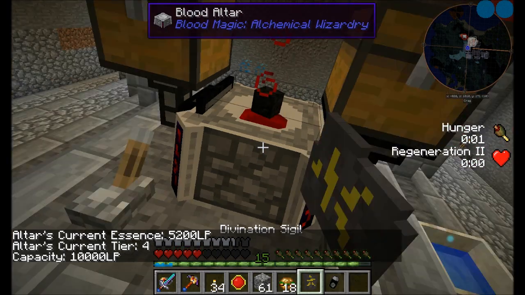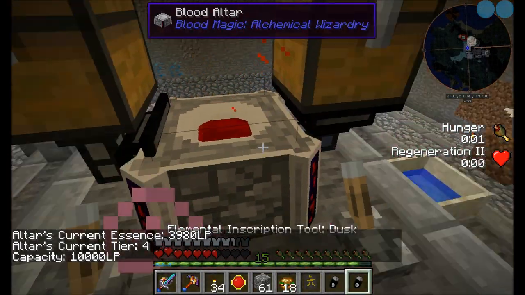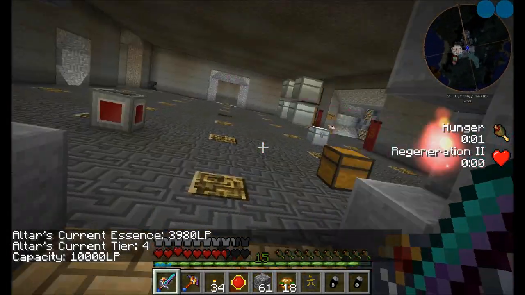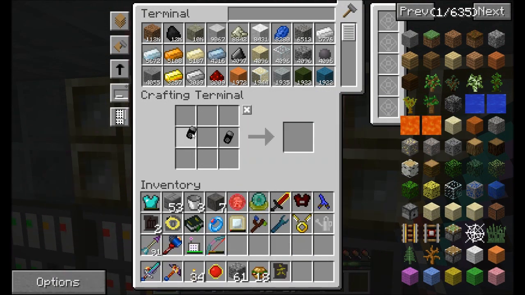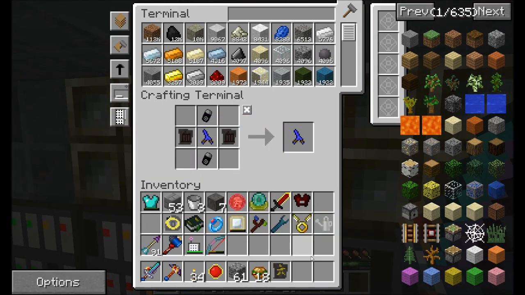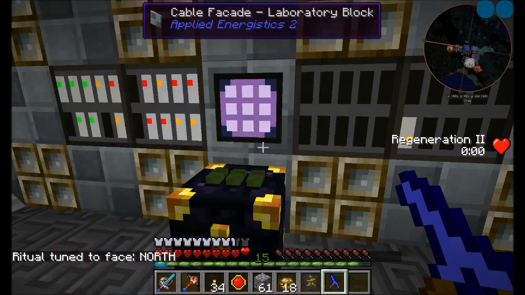Okay guys, we're back, and what we should have here is another Dusk Inscription tool. And over to here we go. So let's get, I think it was on the top and bottom actually. Nice. Now we have access to Dusk Runes. Just need to right click to bind it to me. Cool.